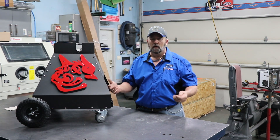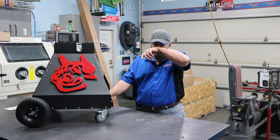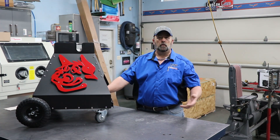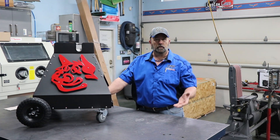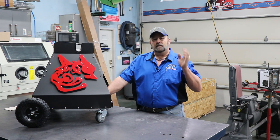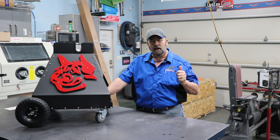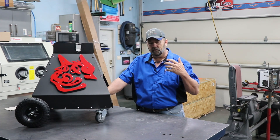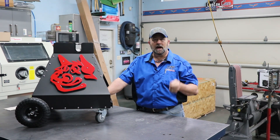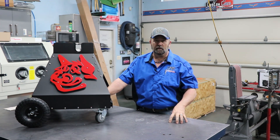So the $30 upcharge wouldn't be for me doing the work — it would just be for the material itself. I'm going to release something later that asks for your input on whether you'd be willing to pay the extra thirty dollars to get the cart completely powder coated — but that's later, once we get everything else up and running. I'm hoping that with the CNC table, once I get it configured, I'll be able to cut these carts out a lot quicker and cleaner, which is going to speed up how fast I can get them out to you.